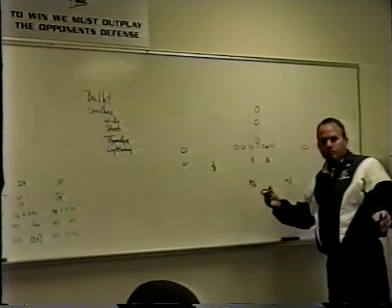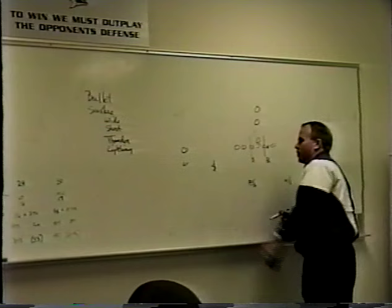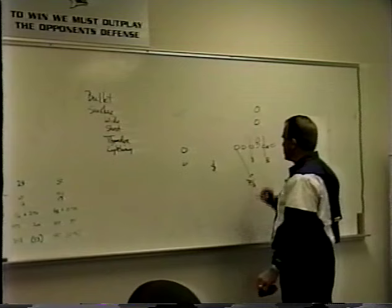there. You already basically got a banjo. Cover 2 is a banjo. You got an outside inside. So you can run in 2 backs easily, whether it's twins or pro. You can run all you want to run and handle everything that they can do pass-wise. Because he's sitting off, different than 3 deep, he's sitting on the choice for anything that's going to happen. You got a first guy outside, you got a first guy outside this direction.